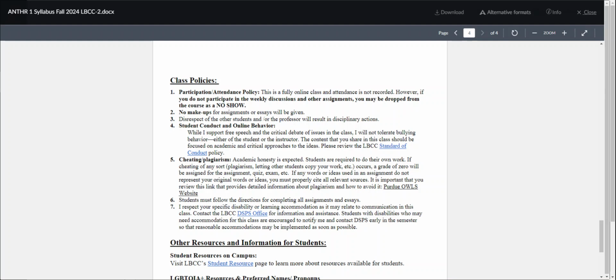So just keep in mind, when I say no makeups for assignments, this really just applies to not completing work on time because of poor time management. If you have a family illness or an emergency come up and you need an extension, please contact me. The only exception I cannot make is the end of the term deadline. So when the semester ends, I can't accept late work after that point, since I have to submit final grades within a timely manner in order to meet my deadlines for submitting final grades. So just keep that in mind.